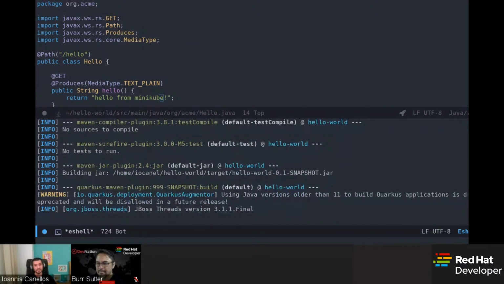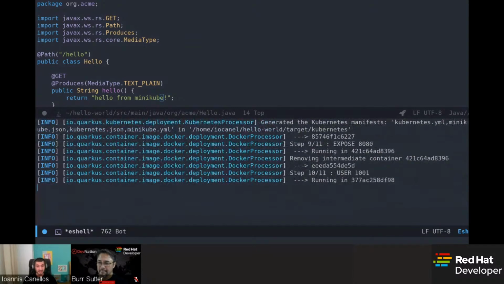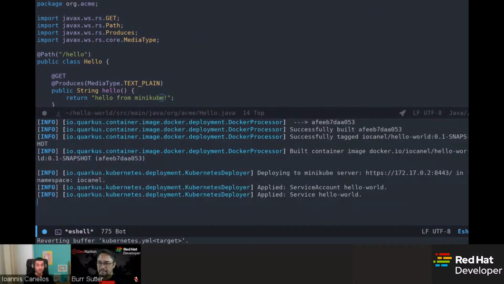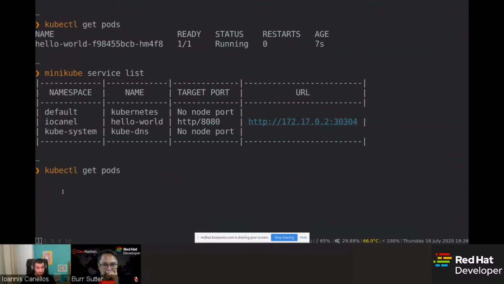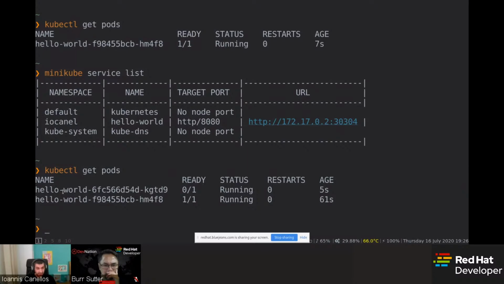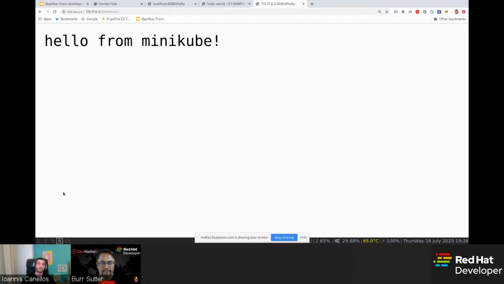This time, I won't have to push because I'm using the Minikube extension. And when using the Minikube extension, I'm sharing the Docker environment, so there is absolutely no need to push. And the updated application has been deployed, and it should be up and running now. Well, yeah, perfect.